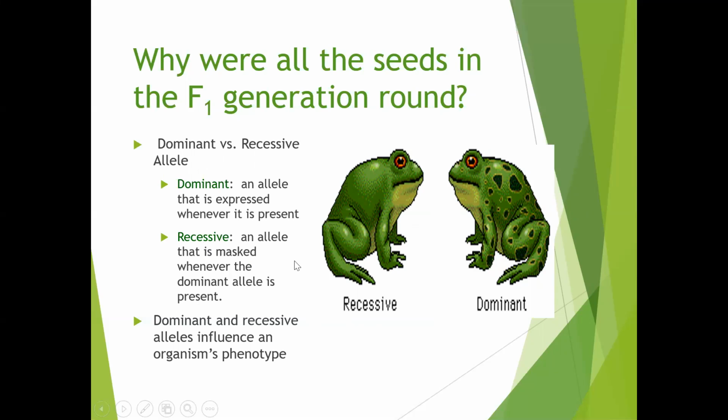Now, another term you're going to see is phenotype. Phenotype is our physical trait. So in this case, his phenotype would be that he's spotted, or has spots. The phenotype of this guy would be that he doesn't have spots. And you also hear the term genotype. Genotypes are made up of the two alleles, and that will become more obvious when we start looking at specific genotypes and phenotypes.